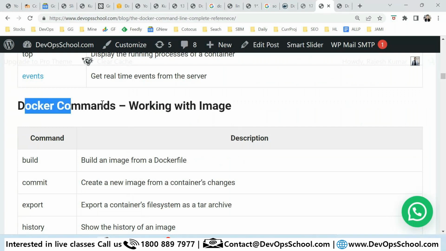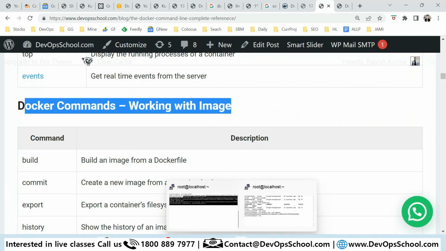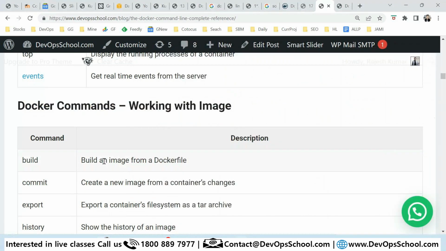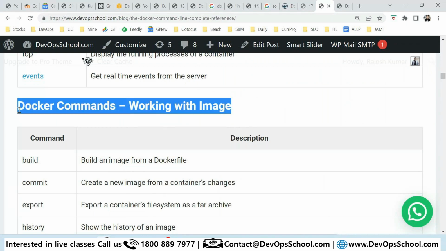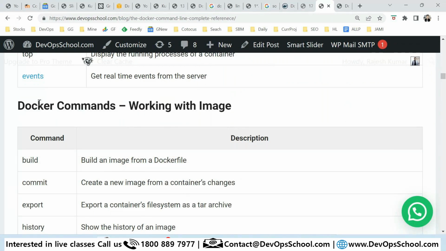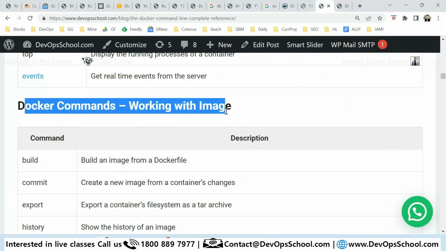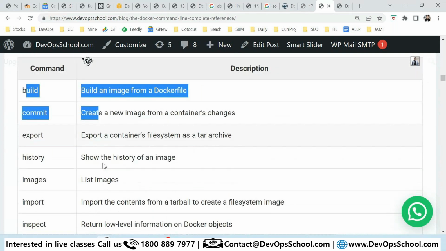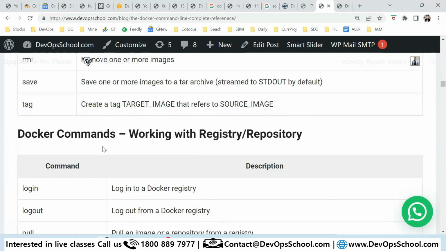I feel like this is overwhelming. There are lots of things which you have to cover and practice before you learn this one. So I'll teach you how to create your own image also. Today I downloaded the images from hub.docker.com, which are public images, but you have to develop your own image also. So how do you develop an image? What is an image? How to develop an image? How to share an image? That we need to do.